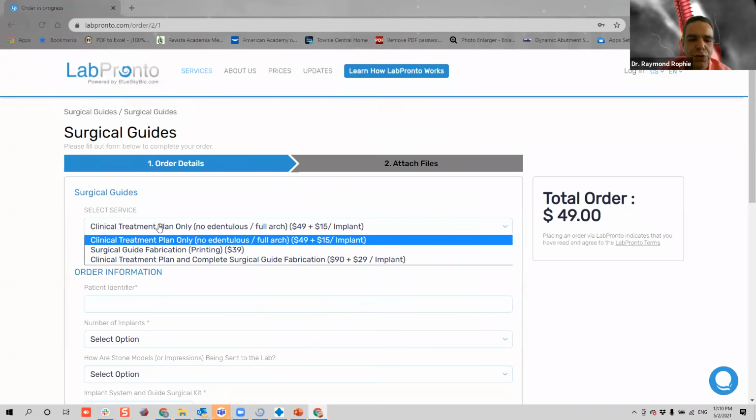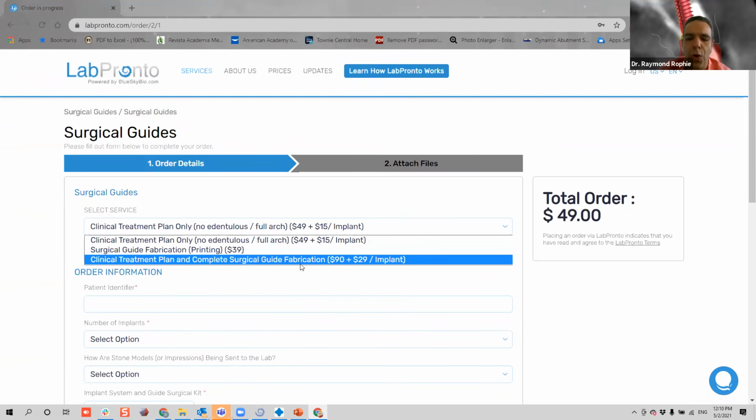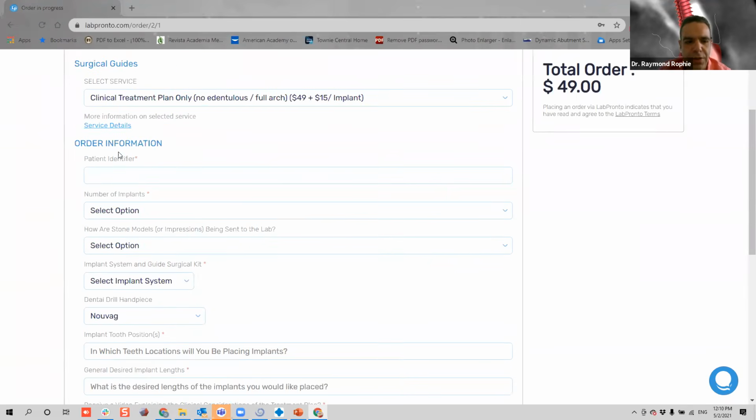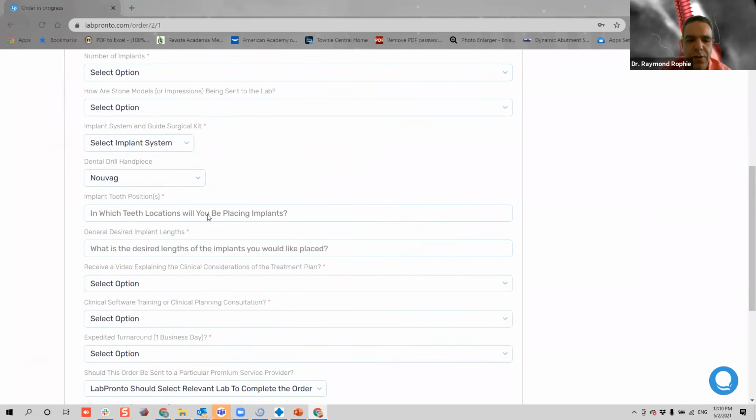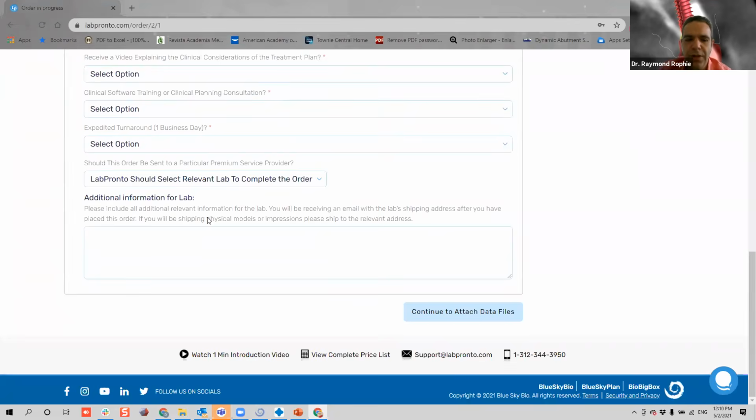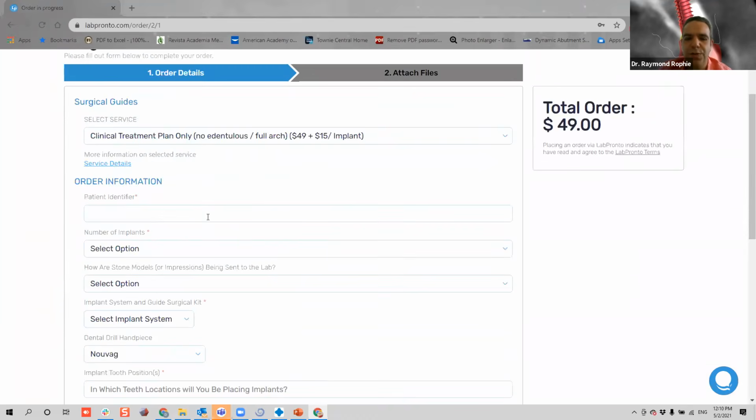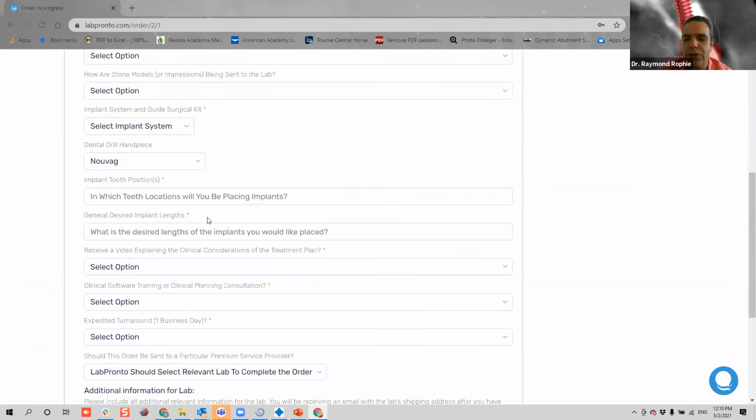And then you can choose between designing, printing, or creating the whole designing and guide fabrication. Then it will take you through a series of steps, like creating a very precise prescription. You will upload your CBCT file, your STL file, or your Blue Sky Bio design file.